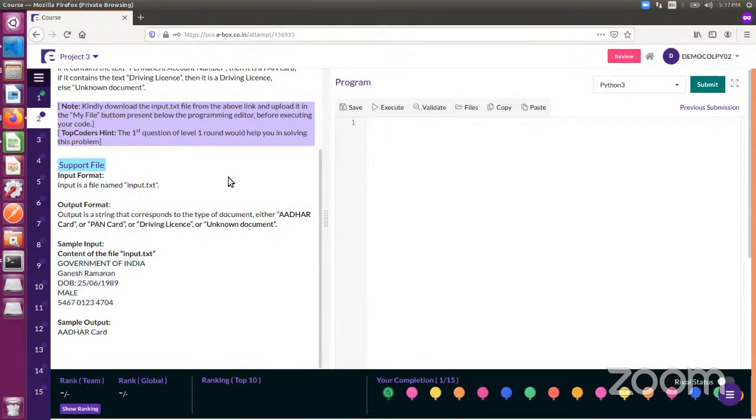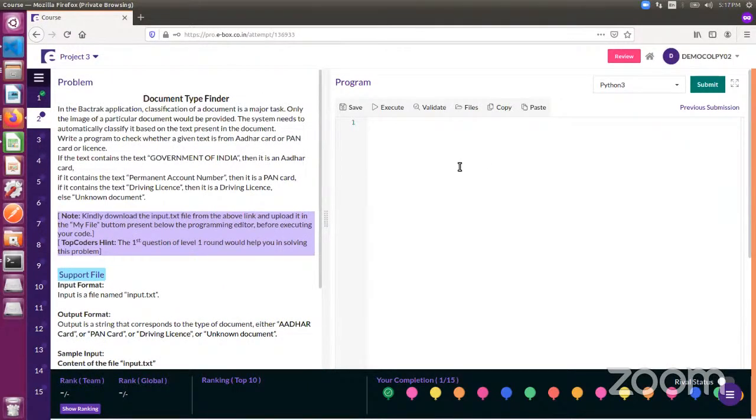So I have to just read the content and then identify what type of document it is, right? First, I need to open the file. f is equal to open of input.txt, and then I will read the content and store it in yes.